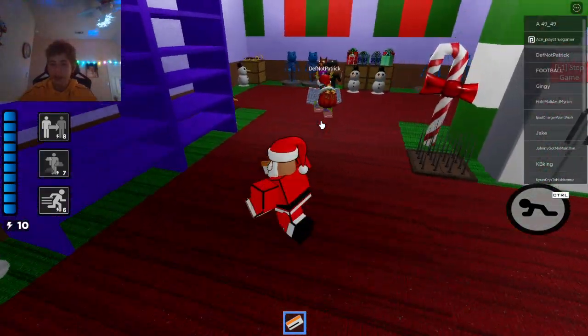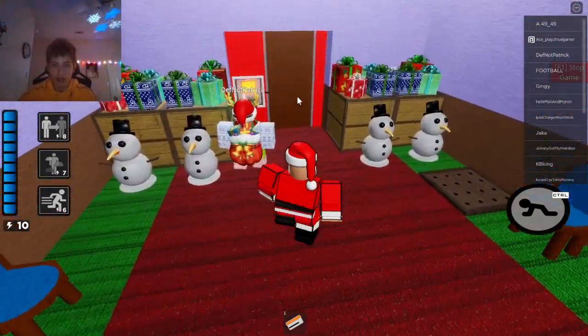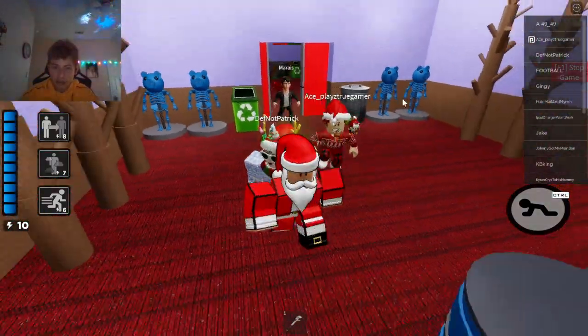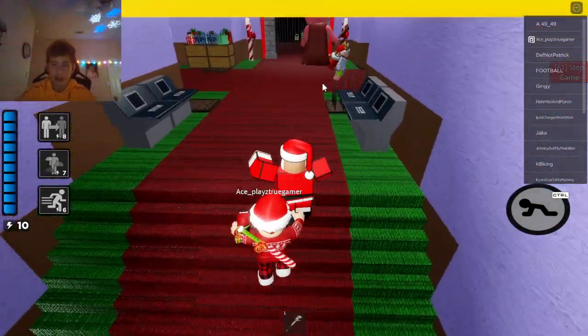Like, seriously, you're doing that on purpose, bro? Move! What you doing? Patrick, move! Oh my gosh, move! Bro, quit trying to get me killed. You bad-looking Patrick, okay? Oh, don't do that. Don't do that. Oh, man, that almost got me killed.